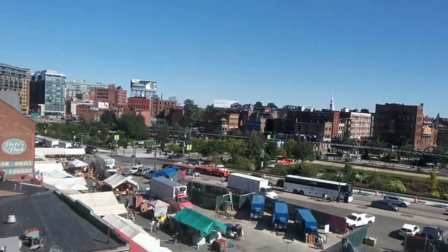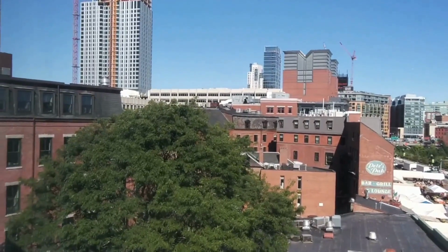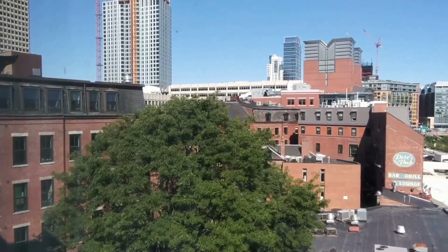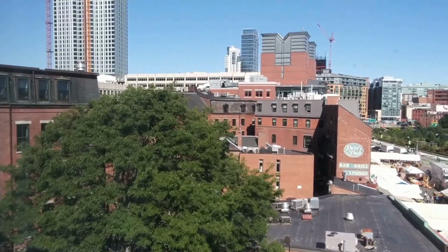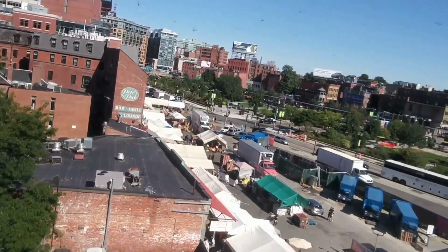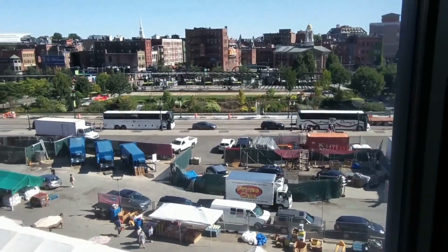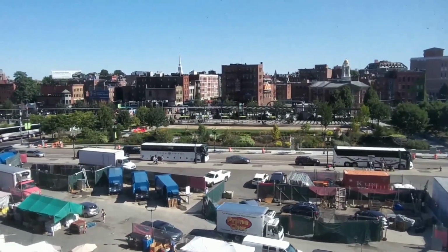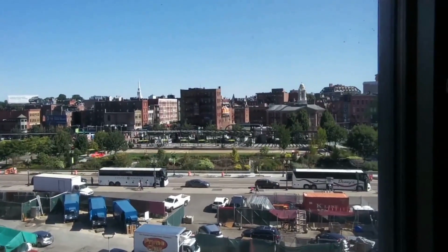Over on this side, it's a little hard to see, and we can't actually see all of it, but these are some very old buildings that they've been here for over 200 years, and some of the oldest bars and restaurants in the country are over there, so it's pretty cool. I always enjoy coming here, seeing some new things. It's a busy place, lots of life. So let's see what we can see today, and maybe tonight we'll talk about it.